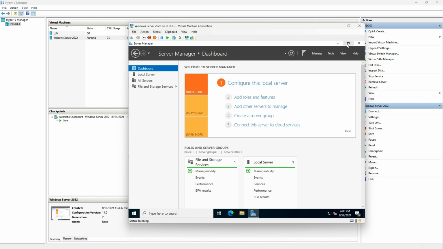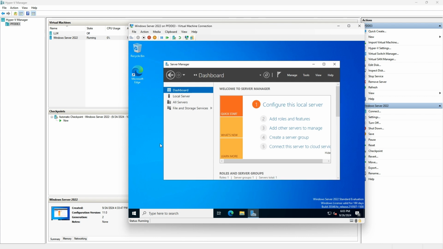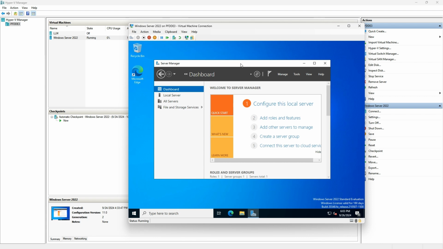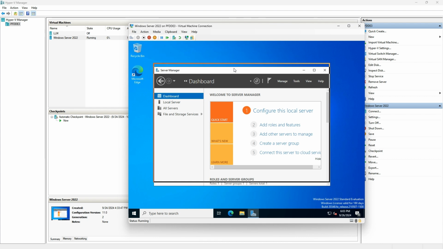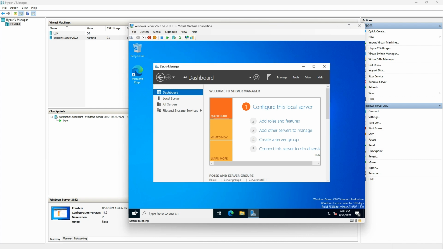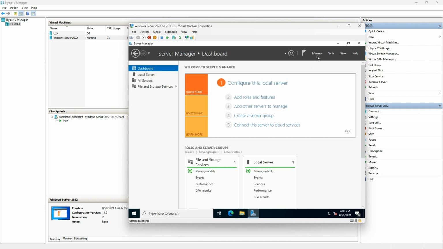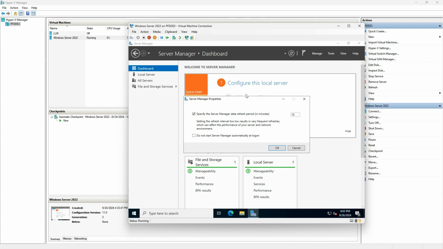For me, it's annoying that every time I sign in to this Windows machine or any Windows server, this pops up. It's very helpful, but sometimes I just need to manage other stuff. So you can click Manage, go to Server Manager Properties, and say please do not start automatically at login.